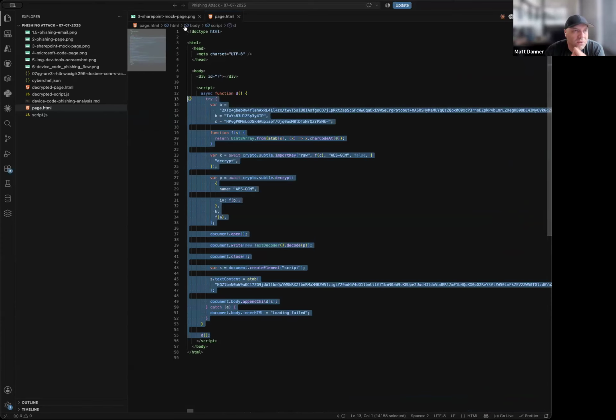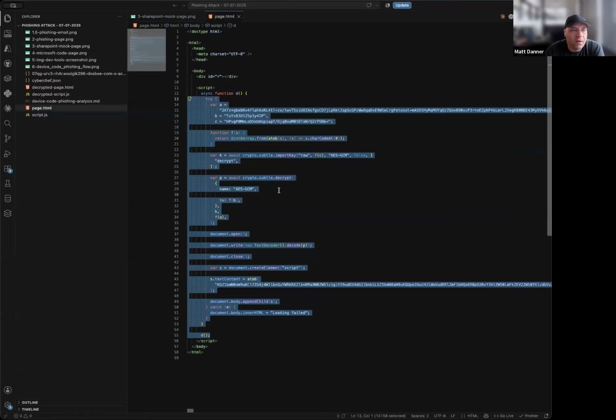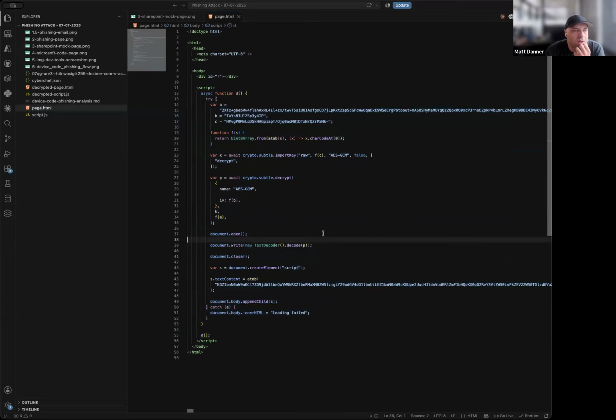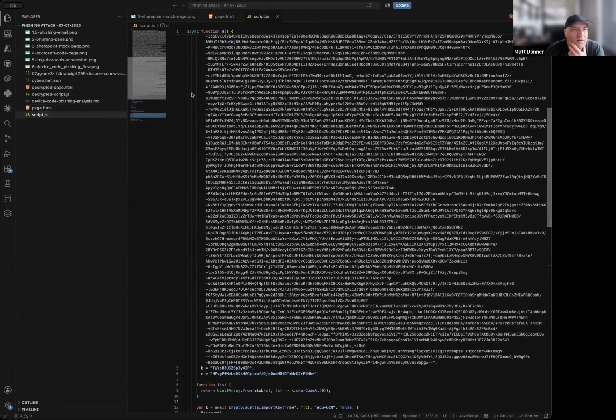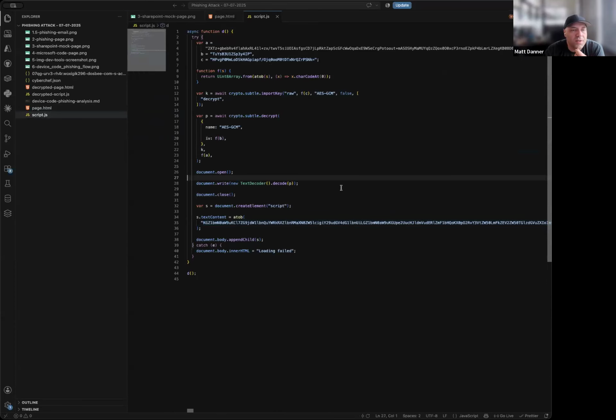And I was like, well, how the hell did we get to a rendered fake SharePoint page that looks like this from this JavaScript that looks like this? So I decided to break this stuff down. If we just extract this JavaScript, we can put it into a script file like I did here and get a clearer view, using VS Code's syntax highlighting capabilities. So if we walk through this code for a second, let's see if we can figure out what's actually happening.